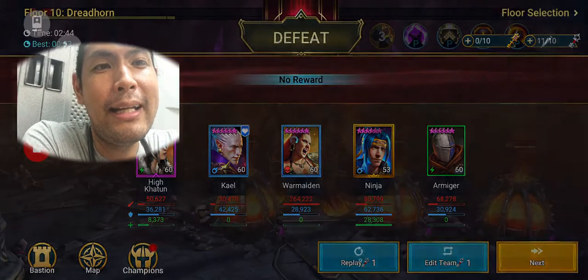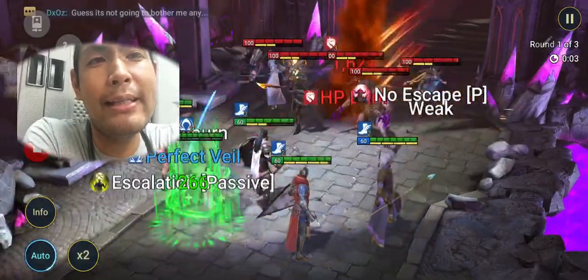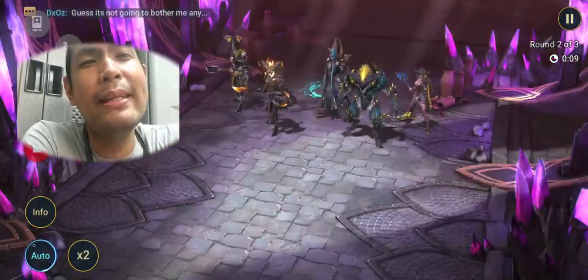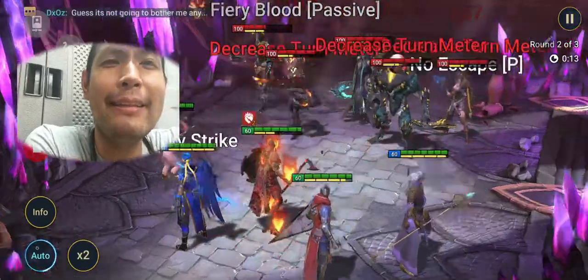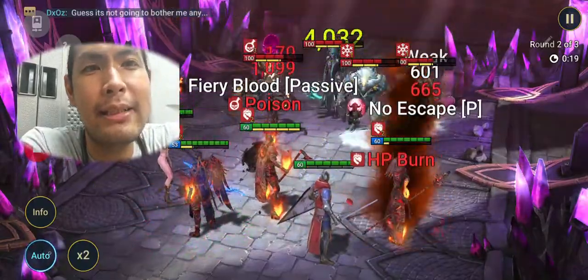Ugh, unlucky there, unlucky. Let's try it again. So basically what we're looking for is Kale to land the poisons. That's it, right? So can you do this with the other champs? I think there's a case for something like Aethel because she puts Weaken on, or Dark Elaine because she deals some damage and she has a little bit of a lead on her.